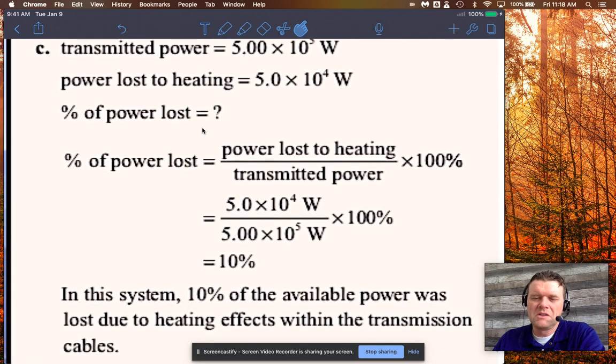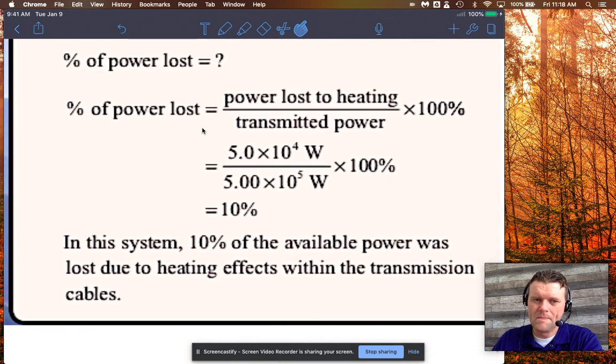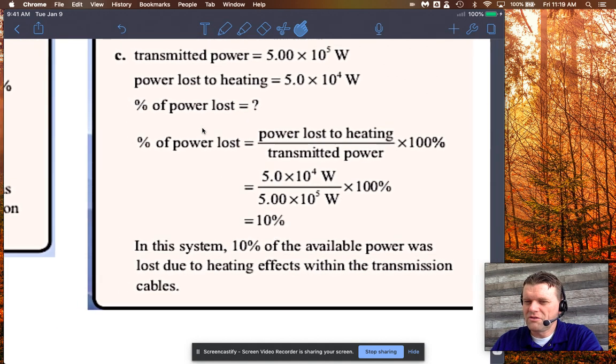Now, you might think that's not too bad, 10%, but we're talking about money here as well. And I don't think that's very acceptable for electrical transmission. Electrical companies aren't too happy that 10% of the power is just being lost to the air. They're losing money because they're not even collecting money on that amount of power loss, because that's not on a meter. So that's not great.